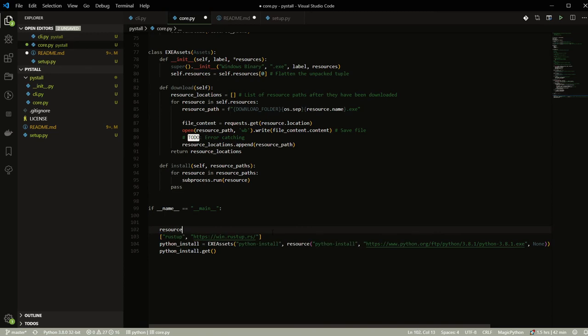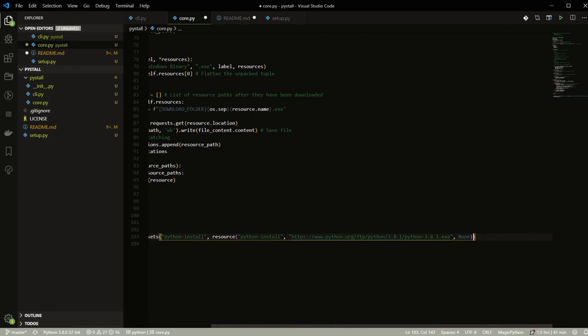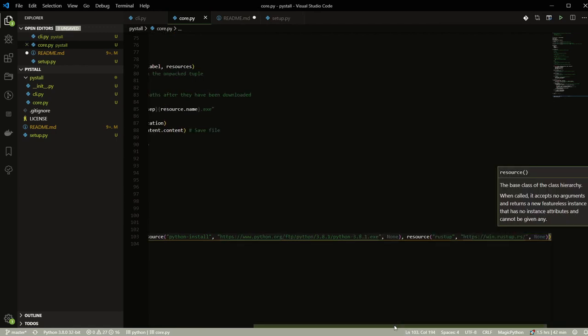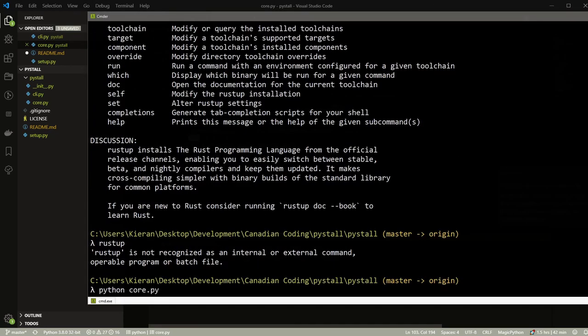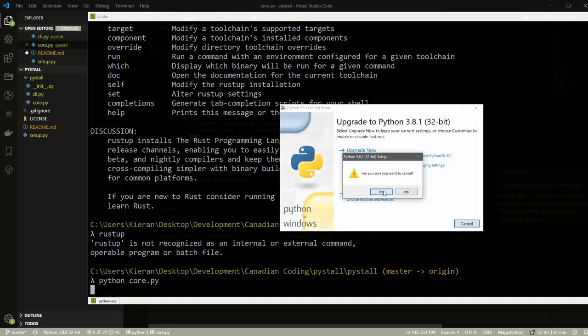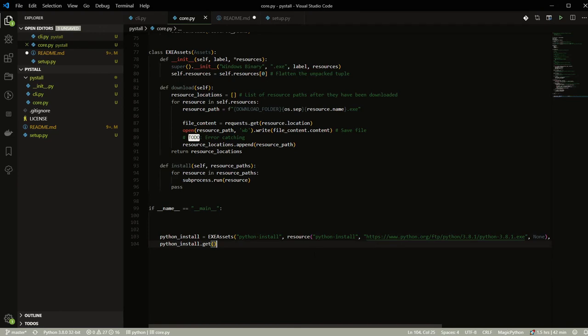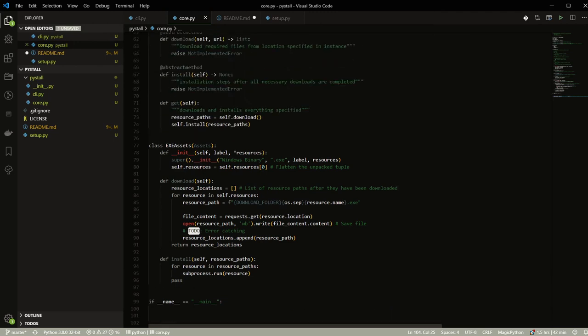I can see how this is probably getting a little bit confusing, just because of the way that I'm developing it right now. It probably doesn't make a ton of sense because I've just switched stuff around. But let me just finish this, and then hopefully, if this actually works, it should make a bit more sense. Okay, so this works. Cancel that, and clear. All right, perfect. So that actually worked. Now we have a resource class, and that resource class wraps the data a bit better. So that's good.